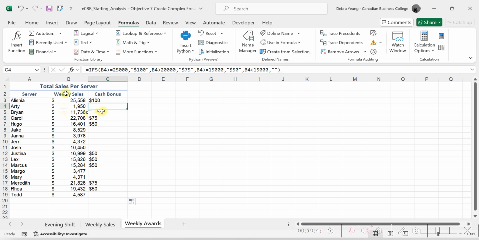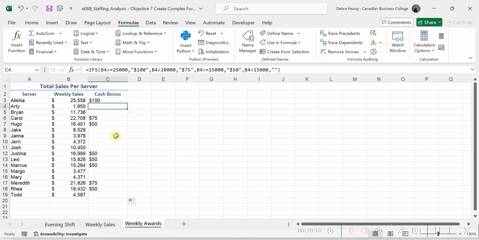Is the contents of B4 greater than or equal to 15K? No. Is B4 less than 15K? Yes, it is, by the way. In that case, the quotation mark, so you're forcing it to say yes.